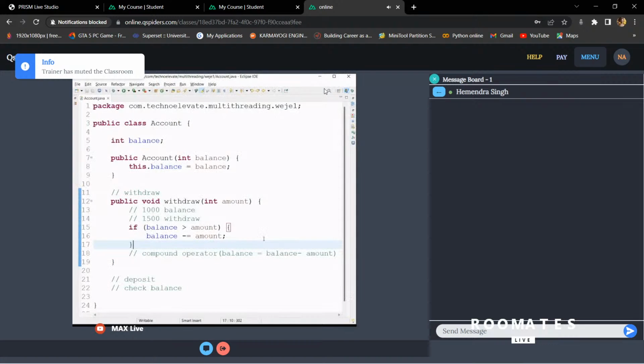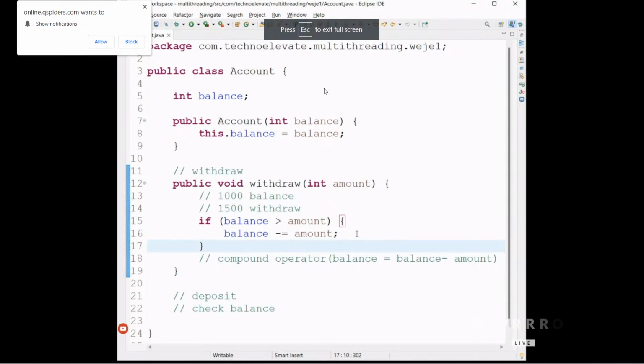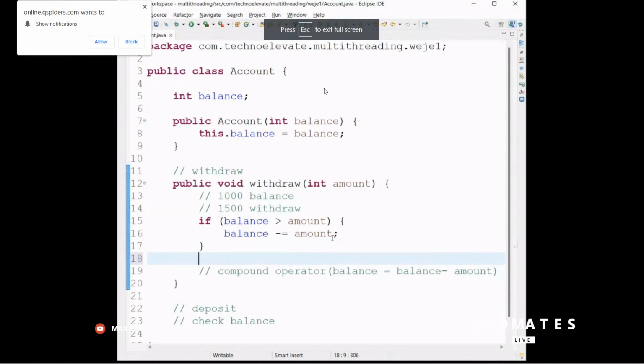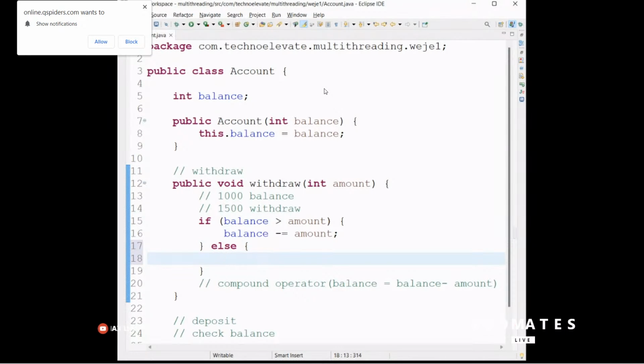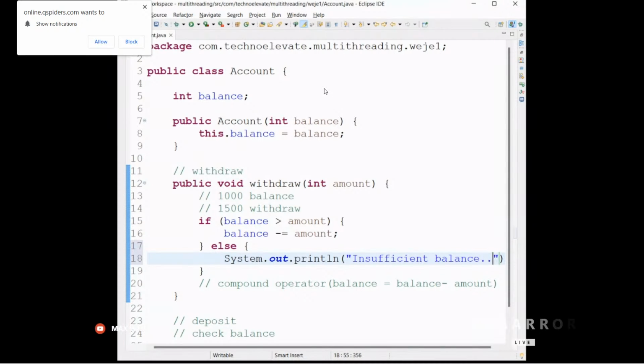then deduct it from my balance, or else give a message that boss, you have insufficient balance in your account. Correct. So this will do what?